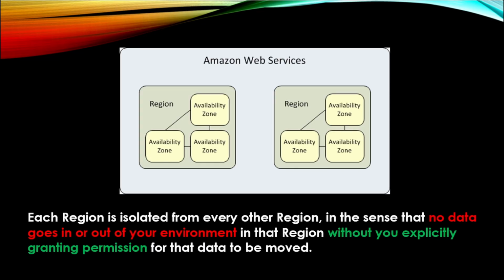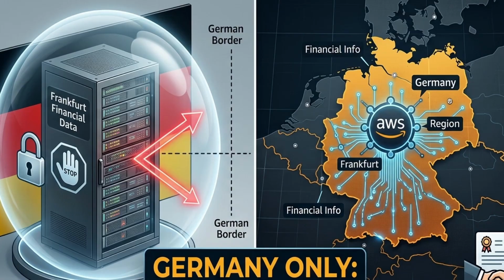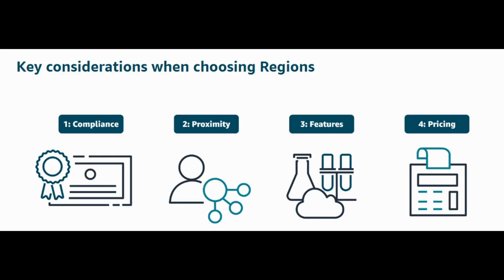Depending on the type of business you are dealing with and where you operate, you might have to adhere to specific compliance regulations that require your data to remain in one geographical area. For example, if you are working with financial information in Frankfurt, local data governance laws state that this financial data cannot leave Germany. The data that is stored in an AWS region is subject to the local laws and statutes of the country where the region lives, which is actually our first of 4 considerations when choosing a region: compliance.